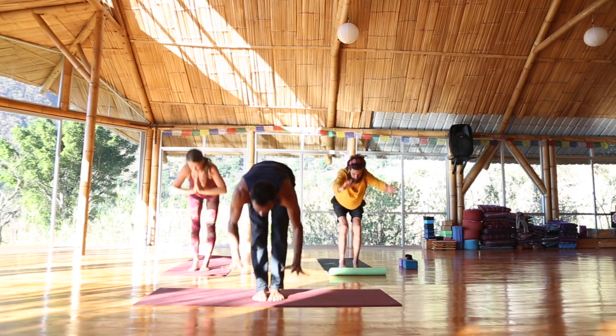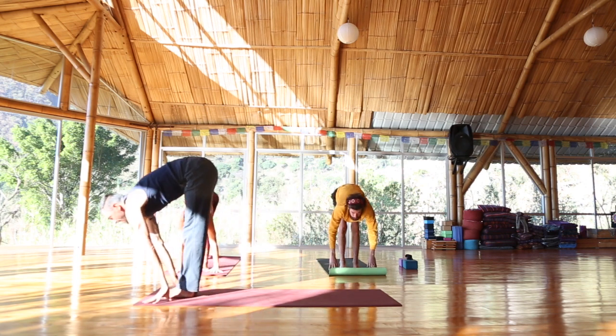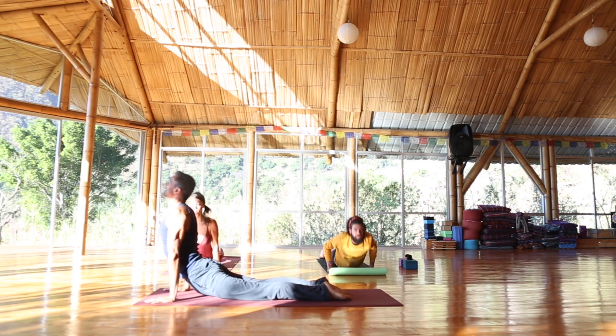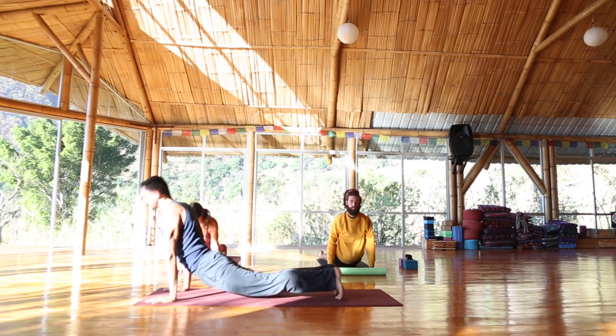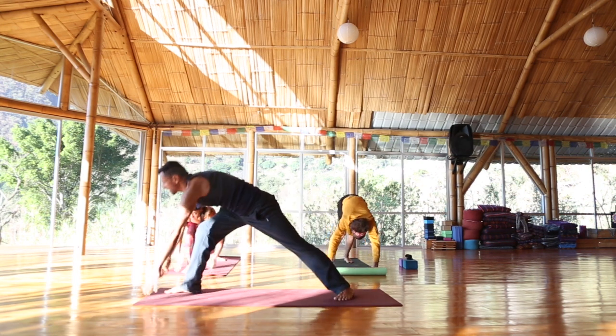Forward fold. Slow and steady. Inhale, lengthen the spine. Exhale, chaturanga. Inhale up. Exhale, downward dog. Right foot forward. Warrior one.